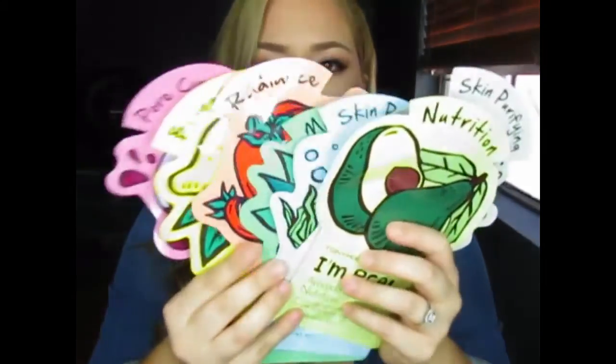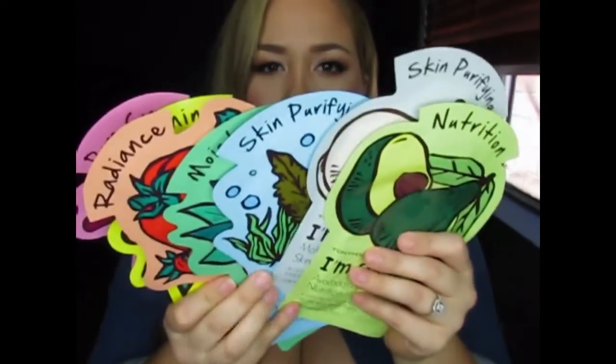Again, now I want to talk about another freaking gem I found on Amazon, which is these face masks. You guys, I'm telling you, if you have $10.47 laying around, plus tax and shipping, which was probably like $2, let's just say if you have an extra $12 laying around, I say you get these. It was 11 of them priced at $10.47, and I primed them, so I got them in 2 days.